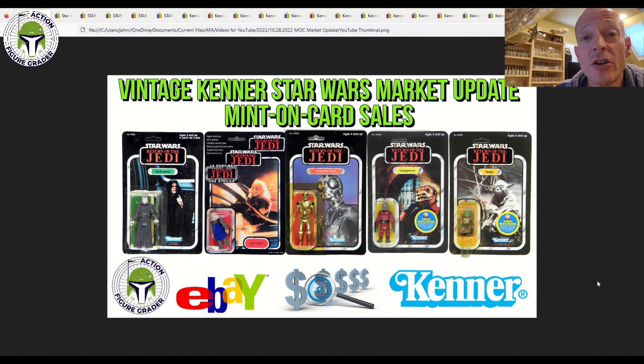This is for mint on card sales, and I know we just had one a few days ago, but I'm kind of at the mercy of the data presented to me. And in this case, there were a lot of vintage mint on cards, mainly Return of the Jedi and Palitoy tri-logo, but I've got some early card backs as well. And I started adding up all the things on my watch list that sold, and I was like, man, I need to get another video out.